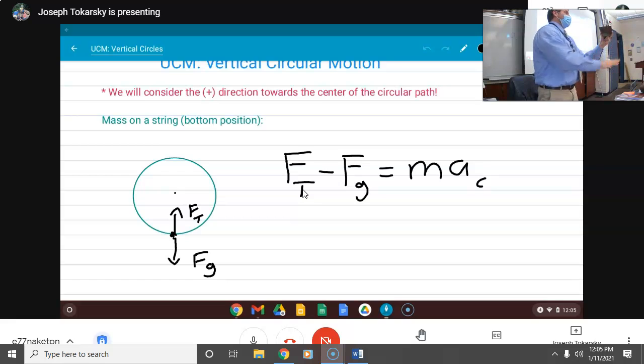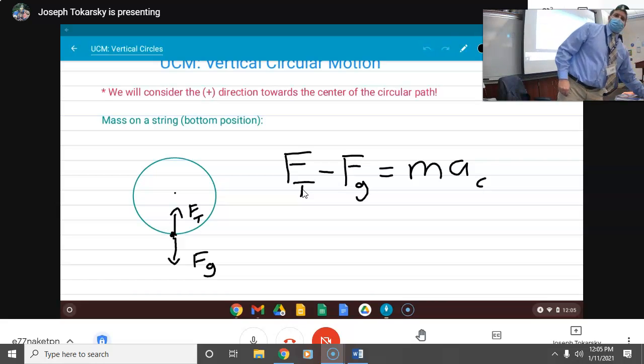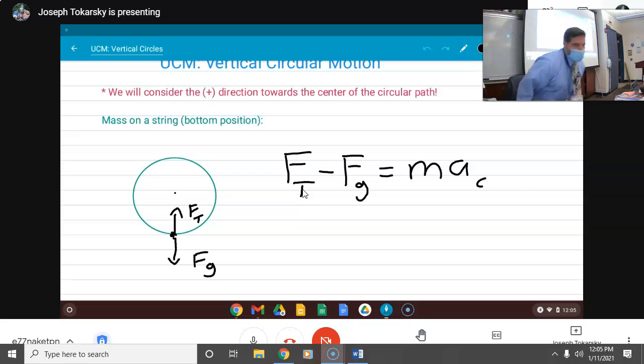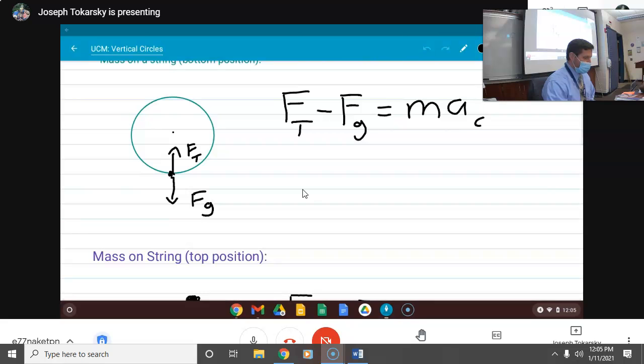Around a flat tire, it was friction. On a track, it's the normal force, because what makes it go is the constant push of the track back on the ball, right? And the track pushing back on the ball is a normal force. So no big deal. This could be anything. If there's no string involved, just identify the centripetal force like always and put it there, okay? And how it interacts with gravity on the left side of Newton's second law. Once you can set up that equation, you can solve it however necessary. We will do a full example in a second.